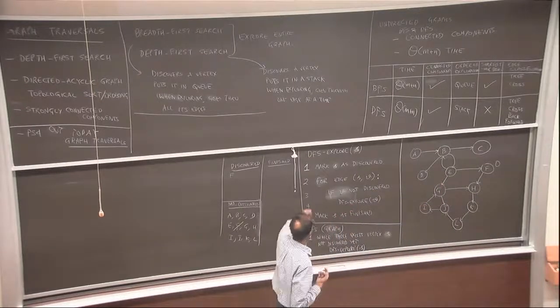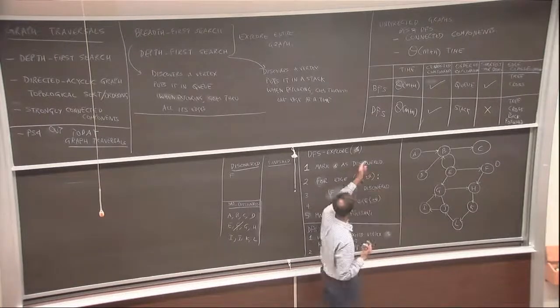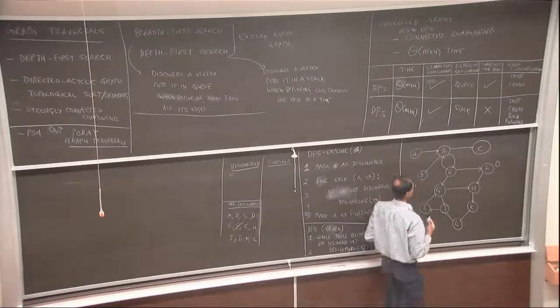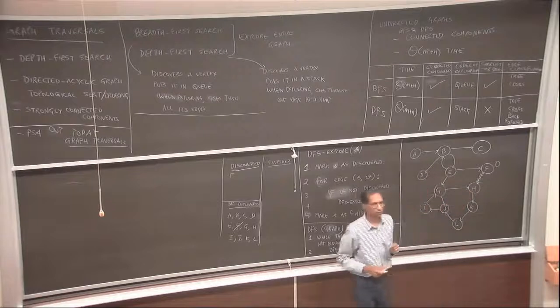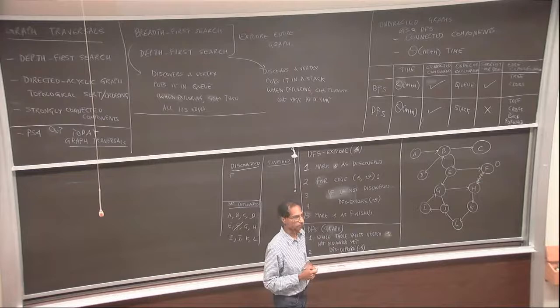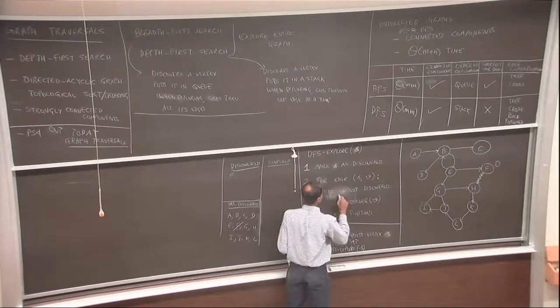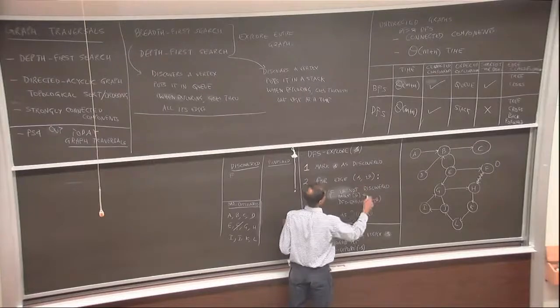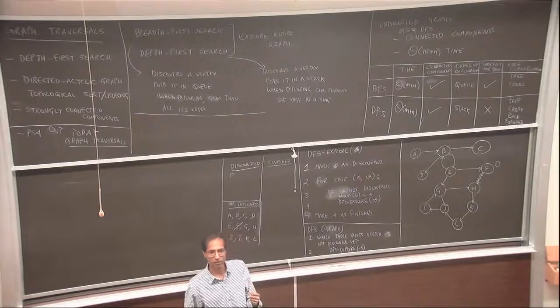Then we go through all the edges out of F. There is only one edge out of F, and that's this edge. Whenever I see an edge leading to a vertex for the very first time, I mark that edge as a special edge. One way to do that is: if V is not yet discovered, then we say the parent of V is S. Because this is the first time I'm discovering this vertex.